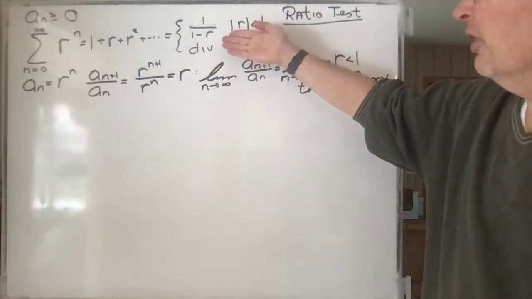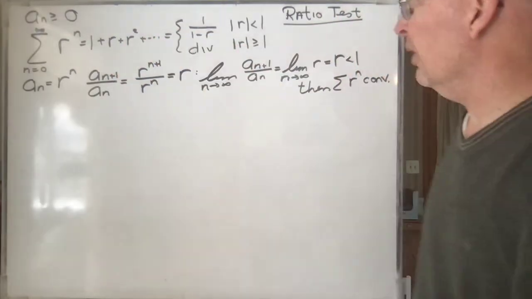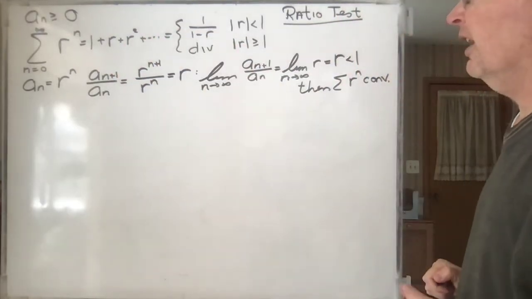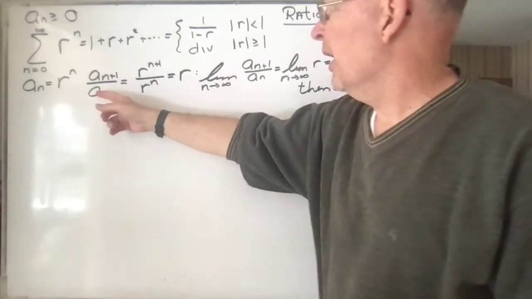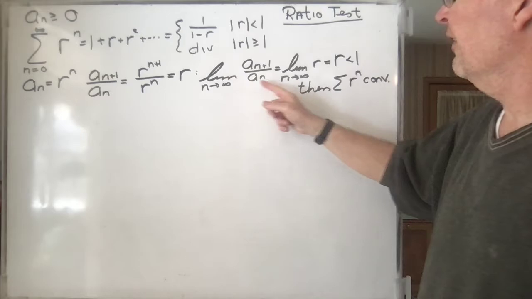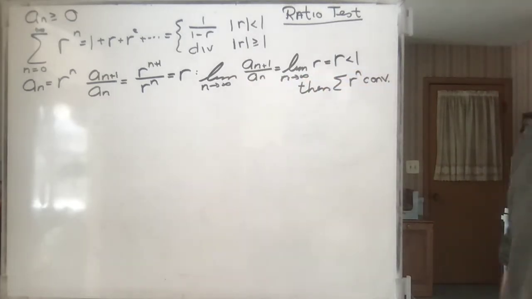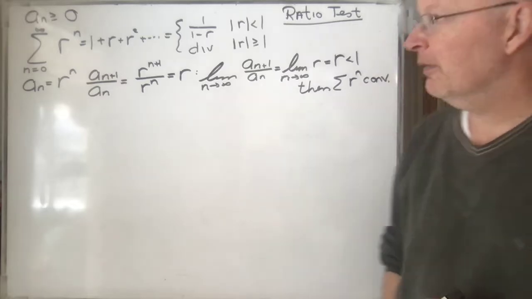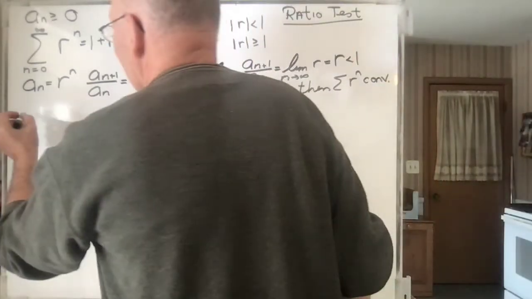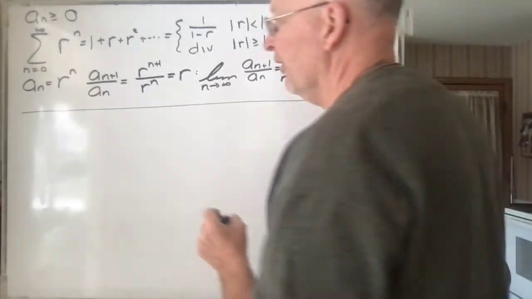I already know the result. I know that the geometric series converges as long as r is less than 1 in size. But instead of just saying r, I got my r by taking the n plus first term divided by the nth and then taking the limit of that as n goes to infinity. Why would I want to do that? Okay, can you think of any reason? Well, the reason is because this idea generalizes to other things.